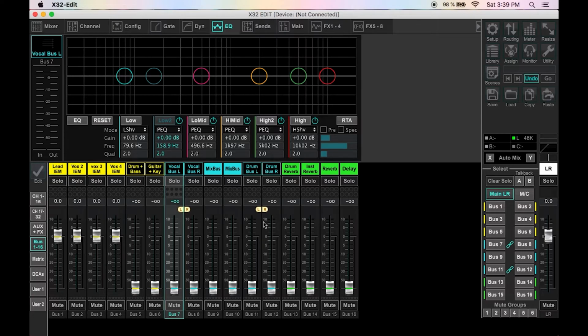But if you're very picky about having that full stereo image, if you have something that is stereo linked, like for example guitars, then I would recommend using a stereo pair like this.